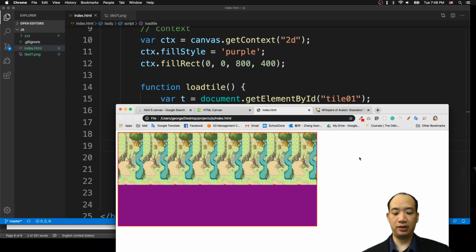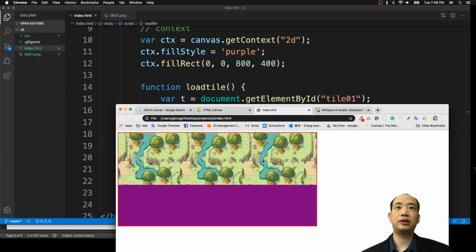And you come back here, you refresh, boom, it looks a little bit nice, but you can find some tiles that they can connect with each other. Yeah, for me, I may just live with this.